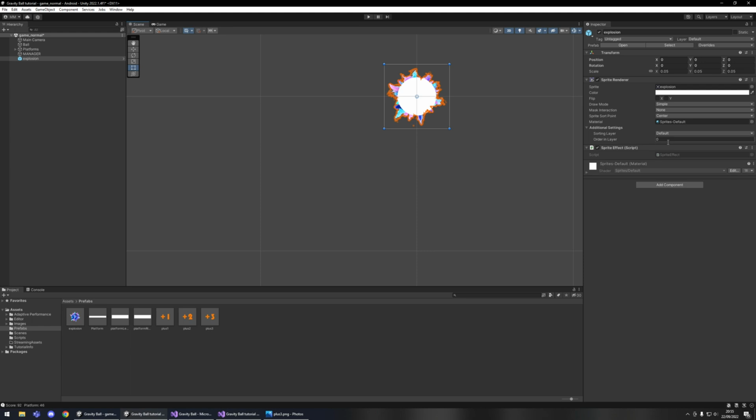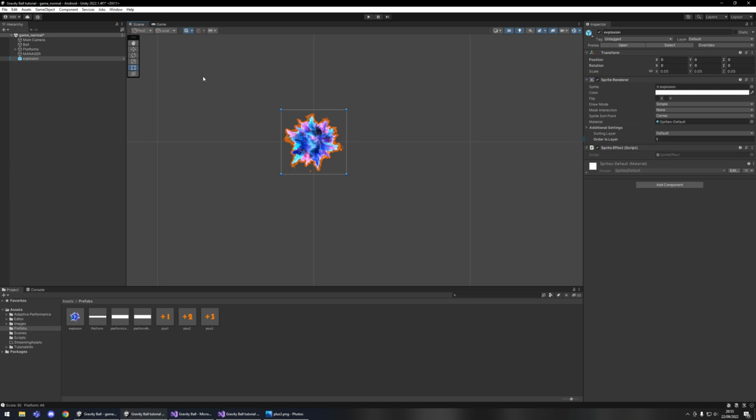So the higher order will be rendered on top. So if I put the explosion on 1, even though it's in the same location, I just explained to the computer that the explosion must be on top of anything in order 0.